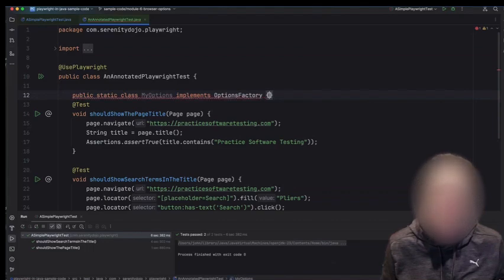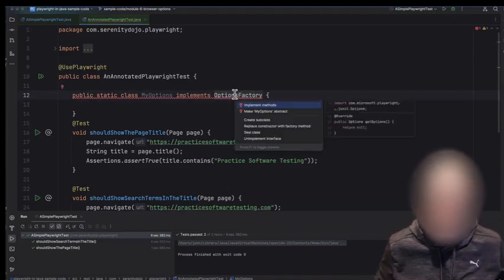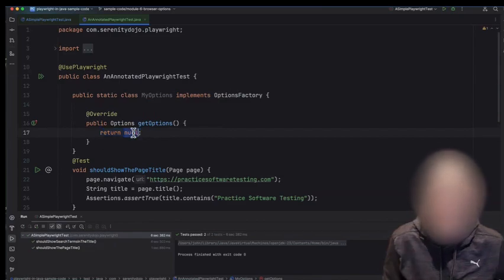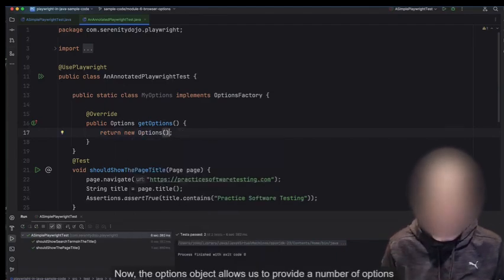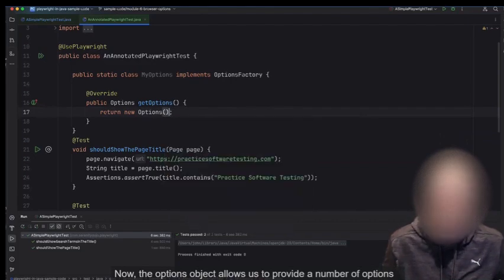coming from the Microsoft package as usual. And now I'm going to make this override the getOptions method. So getOptions is the one we need to override, and here we can return a new options object. Now the options object allows us to provide a number of options.